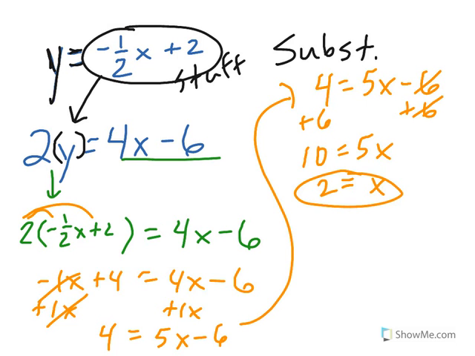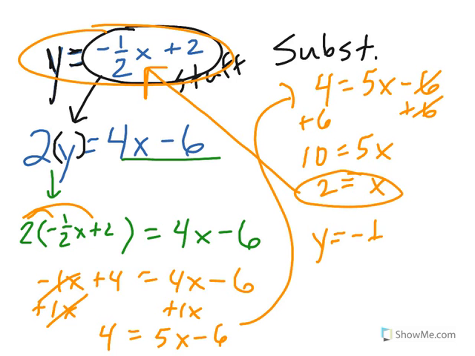Now I still need to find the other half, but what's nice about substitution is usually there's one equation that's set up to do this very easily. And if I look right there, I can put that answer in for x, and it's already set up so that it will solve for y on its own. It's already set up that way nicely. So y equals negative 1/2, and then I plug in 2 where x was, plus 2. That means y equals negative 1 plus 2, which is 1.